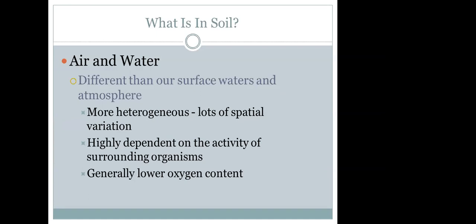So that's soil solids, the mineral fraction and the organic fraction. Of course, the other half of soil consists of air and water. And it's not necessarily analogous to our surface air and our surface atmosphere. It's quite a bit different when you get into soil. And one of the big things about it is it's very heterogeneous, meaning there's a lot of spatial variation from spot to spot. Let's say you have one little soil pore that is kind of closed on both ends, so it's not open to replenishment.